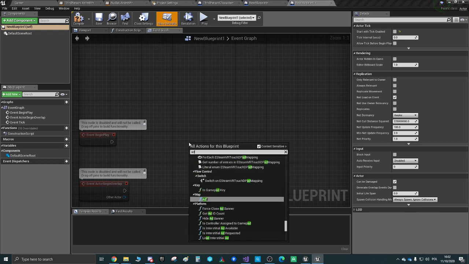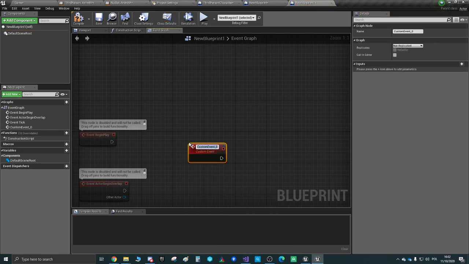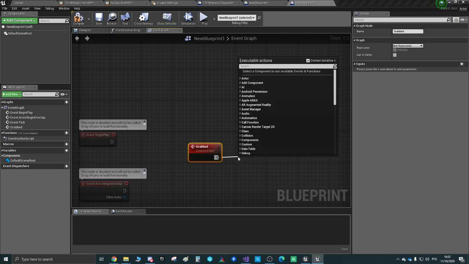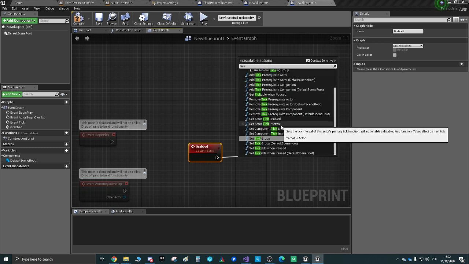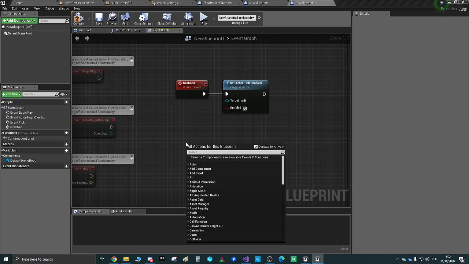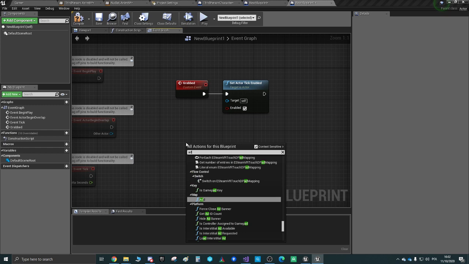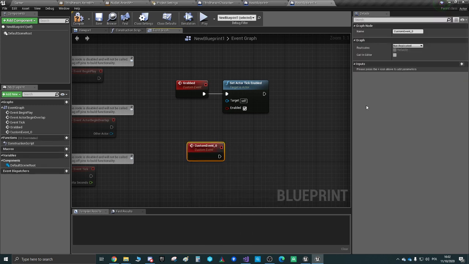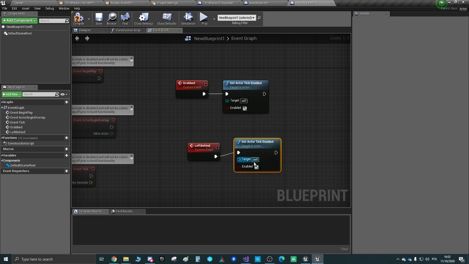So let's say add custom event grabbed, only then set actor tick enabled, and let's say add custom event, this is like left behind, and we are disabling the tick.